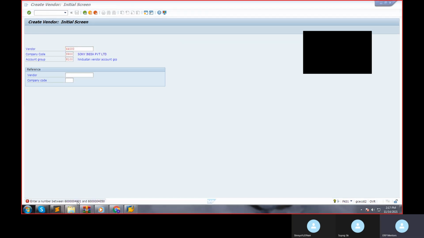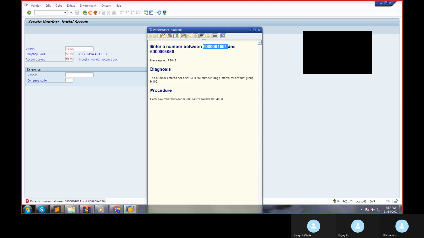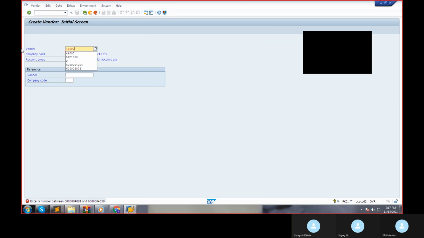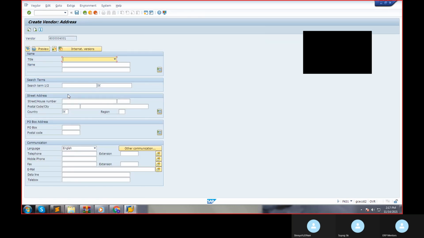It will tell you the number range assigned to that group. Select the title company. Then enter the supplier name. Let me take ABC Bangalore Transports.